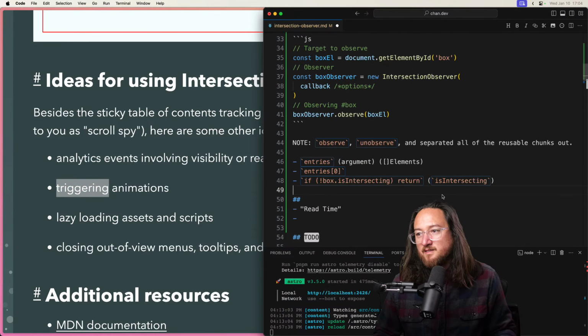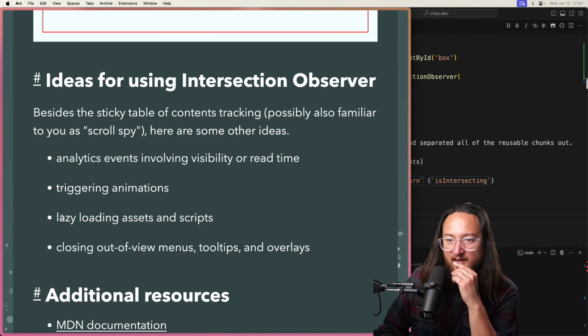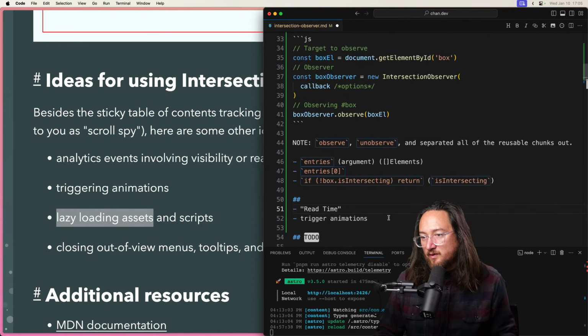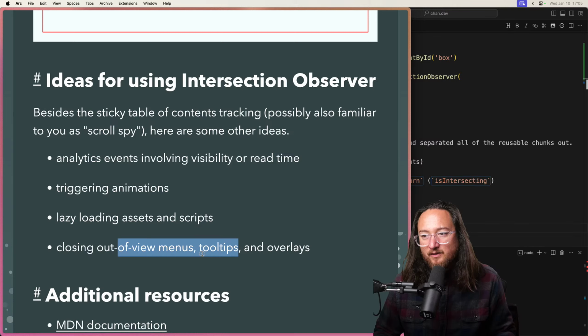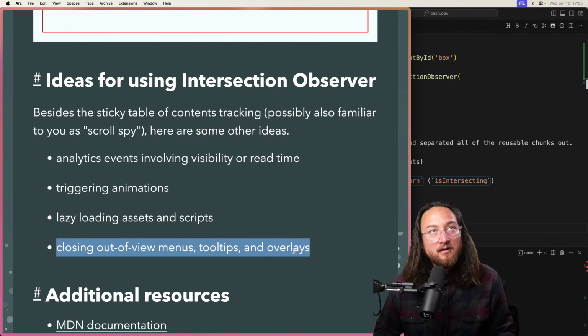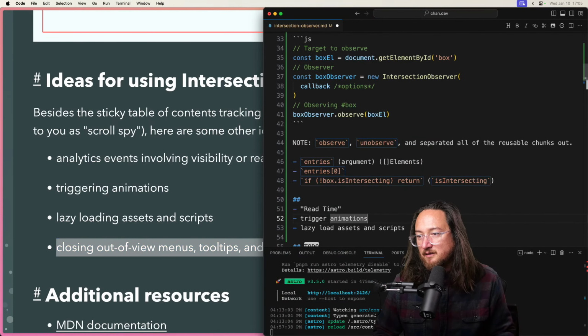Let's see, trigger animations. Yes. We'll see that in some of the other examples that I have. Lazy load assets and scripts. Yep. Then closing out of view menus, toolbars, and overlays. That's actually a really great idea. I like that a lot.